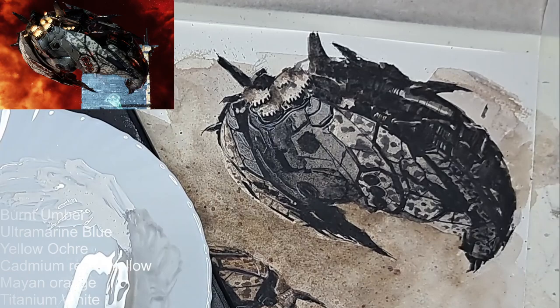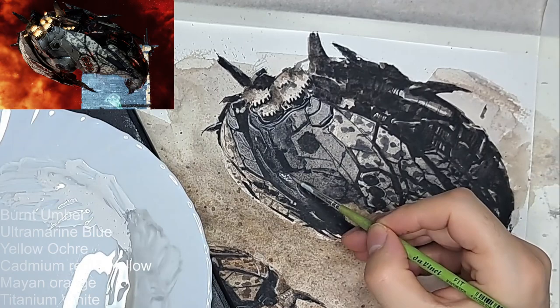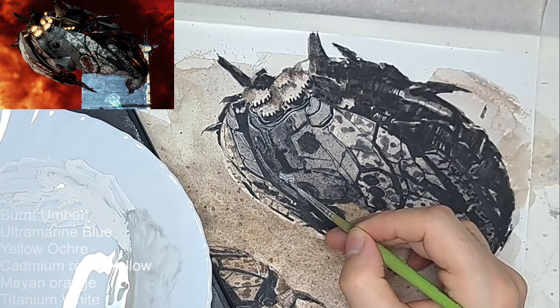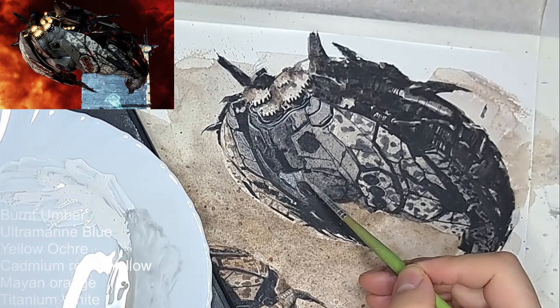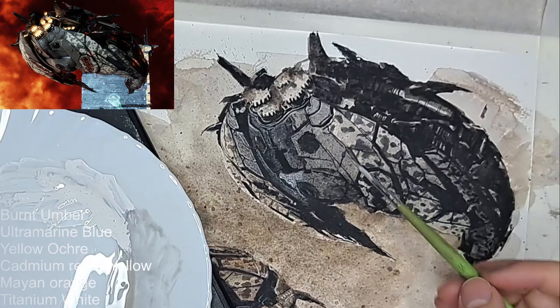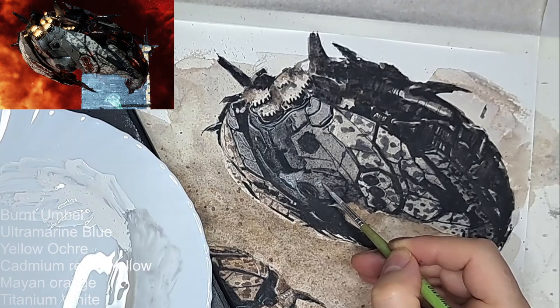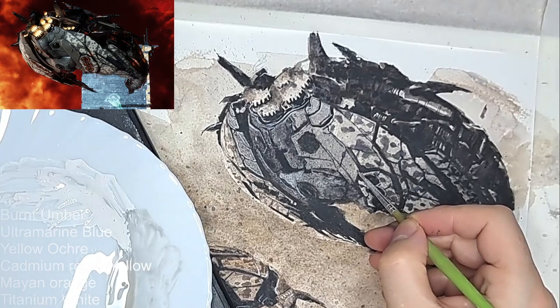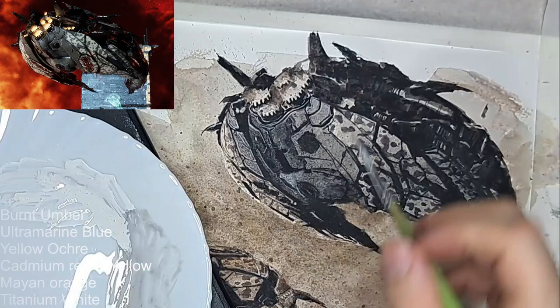So this is where I said about this area being a bit brighter. I'm just going to add some acrylic to try and lift it at the same time as bringing it through. I know that there's a lot of little white lines and little green areas here. So, back to white lines.